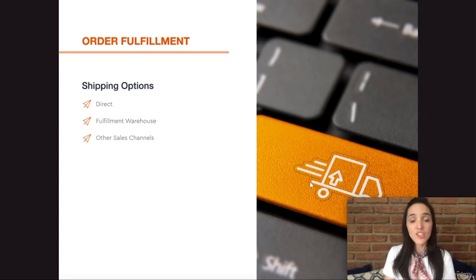And then lastly, you can actually use other sales channels to fulfill the order, and specifically sales channels that are fulfilling the same products to other customers. So for example, if you're selling on Amazon and Amazon's the one responsible for fulfilling your orders, then you can actually use Amazon to fulfill your Etsy orders as well. And there are tons of tutorials online, so that would depend on which types of sales channels that you're using. So I would definitely consider that option as well.